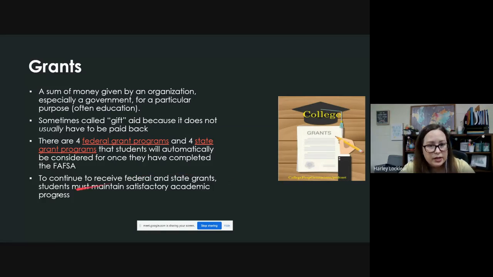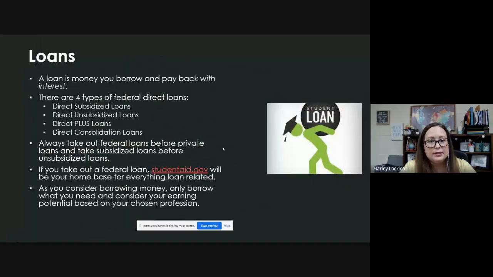Colleges will revoke your financial aid if you do not meet satisfactory academic progress. So it's really important that once you get that money, you continue to be academically responsible so that you will continue to receive that money. If you click on these links, it will take you to, again, the Financial Aid Bible, studentaid.gov, which will tell you all about the 4 grants for the federal government, and then it'll take you to CF&C here for the state's grants. It'll tell you exactly how much the maximum amount that you can receive, and we'll give you some more information about those. And then last are loans.